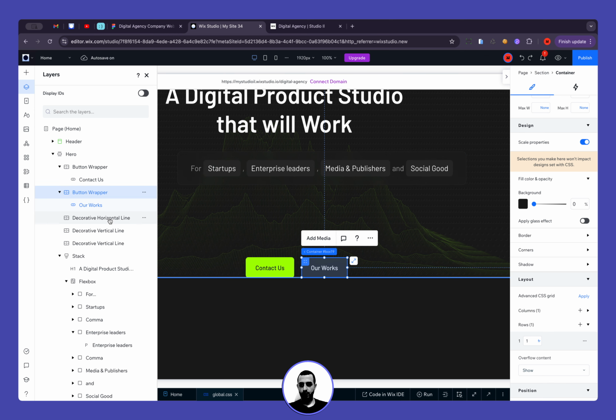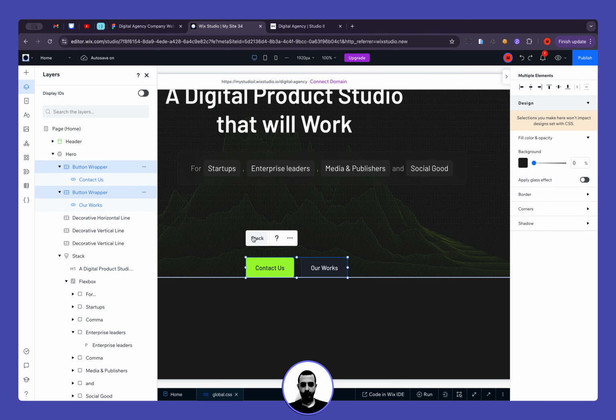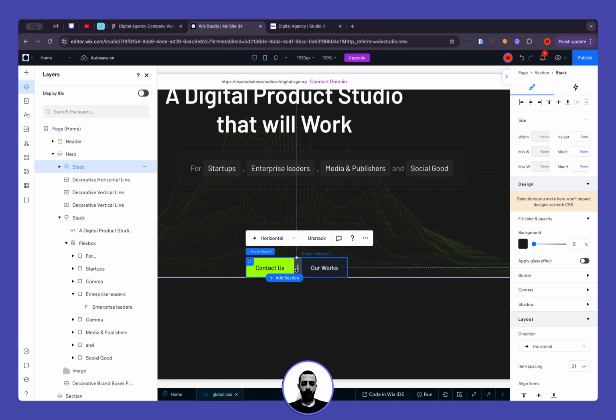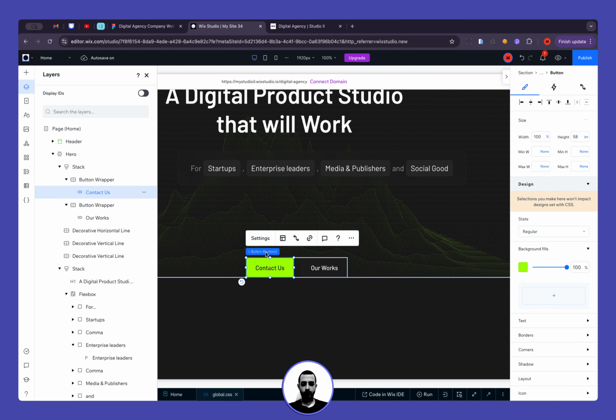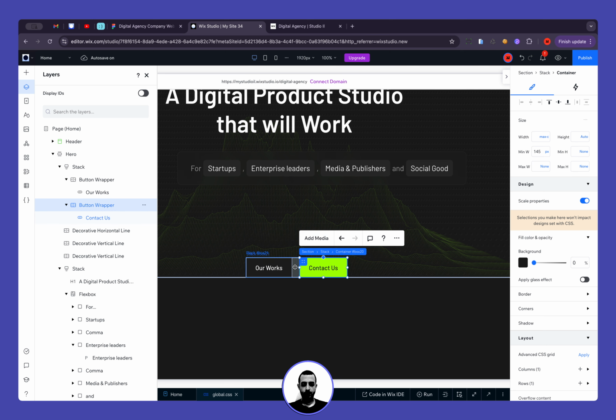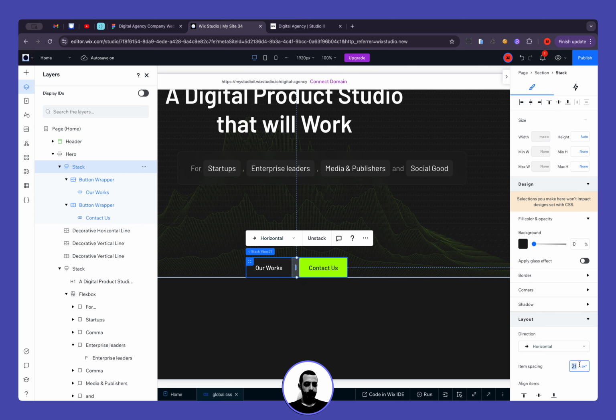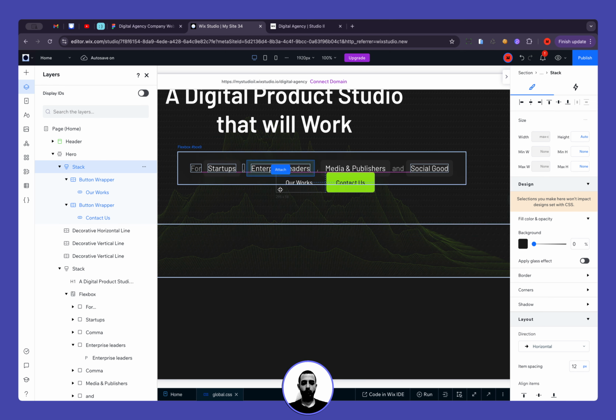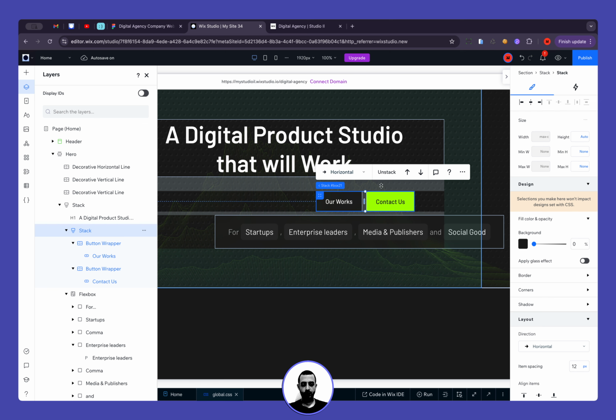These two, let's stack them together. Now the direction should be the opposite way, so I just need to select this container and push it just like this, and it will be 12 pixels margin, and we can add it to our stack like this.